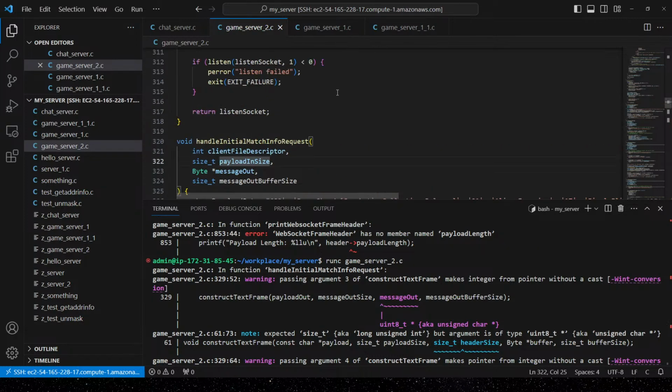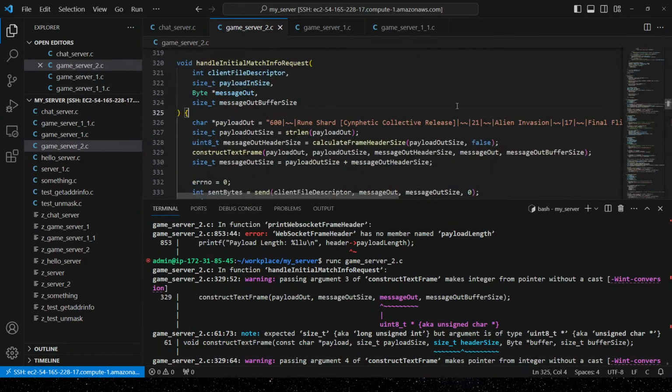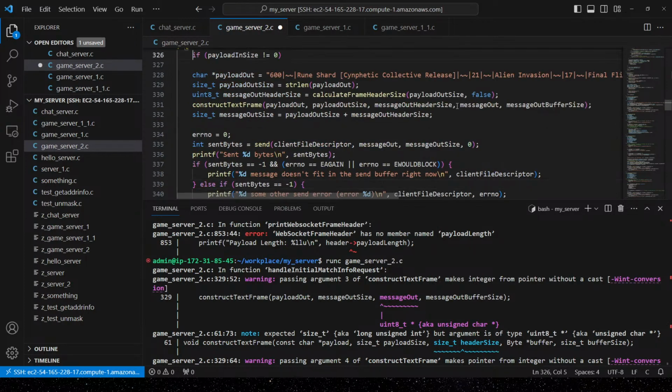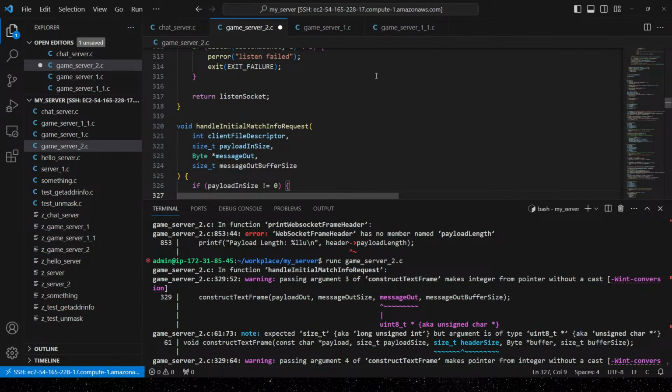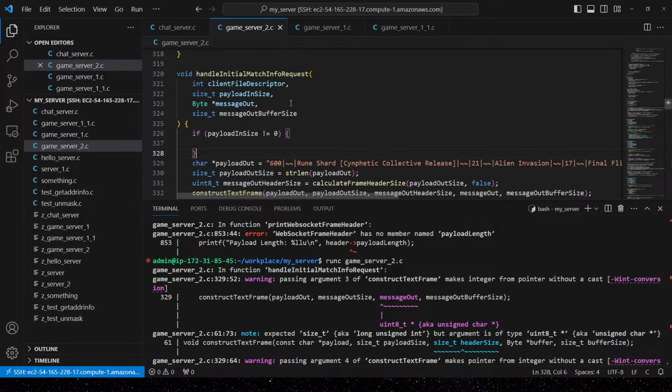So I just didn't do it here yet, but basically I just do, if payload in size is not equal to 0, throw an error. Because for the initial info request, you're not supposed to give anything besides just the message type. Okay.